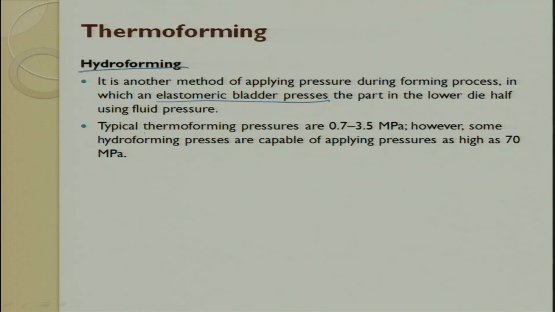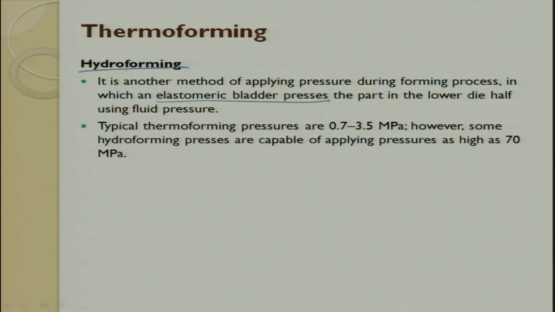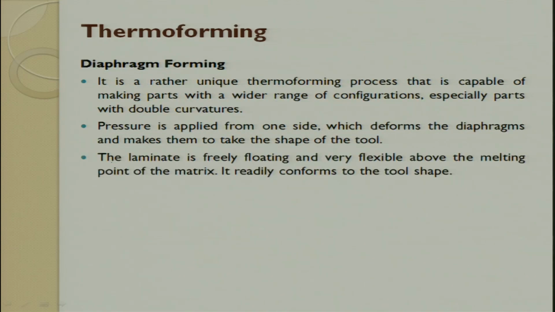So, what is the big advantage here? You get a much better sound quality output, but you should be very careful about hydroforming, maintaining the pressures. The pressures typically are up to 3.5 megapascal, and it can go up to 70 megapascal for various applications. We can also use diaphragm based forming. Diaphragm based forming is a unique thermoforming process which is capable of making a wide range of configurations, especially double curvature parts.